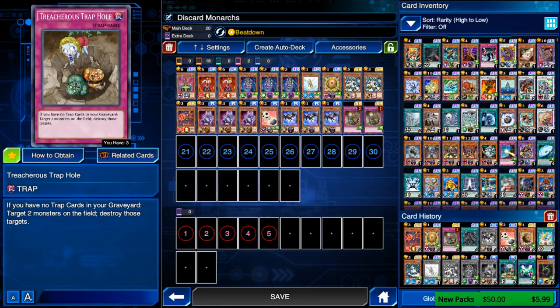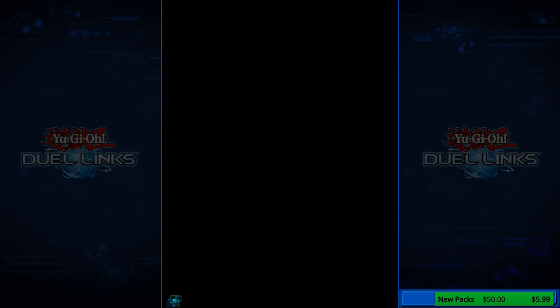What deck do you run into, Duelogs? I run into a whole bunch of decks. Does Yubel really count? Yubel's a great one. I don't have enough money to play Duel Links. Oh, that reminds me, I was going to buy a pack, wasn't I?